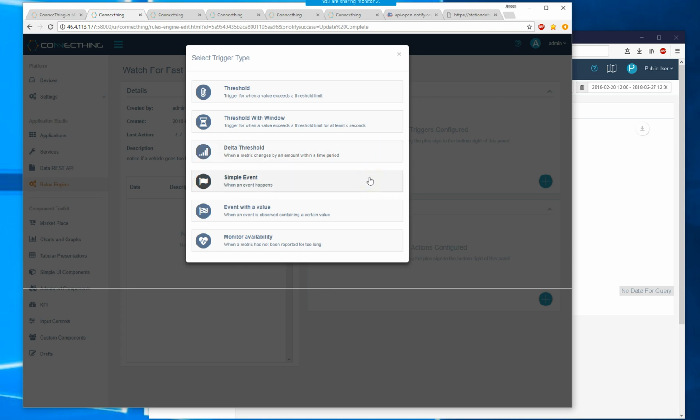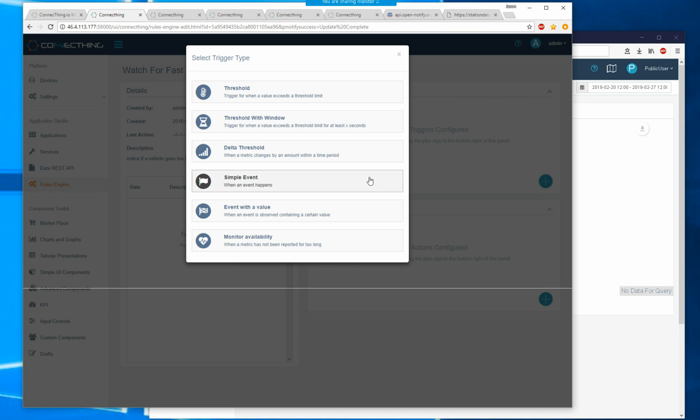The next type of trigger would be a simple event. A device can send an event when it knows there's something happening. For instance, a particular sensor might be watching for a fire alarm, and it only sends an event when it has activated its alarm, while the temperature sensor might be reading 21 degrees Celsius all the time.